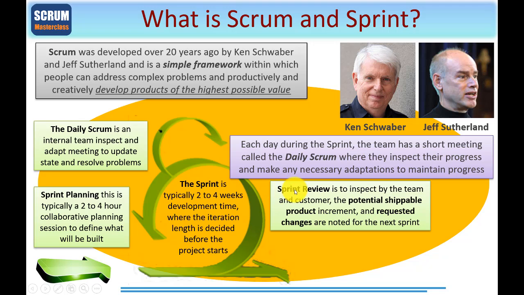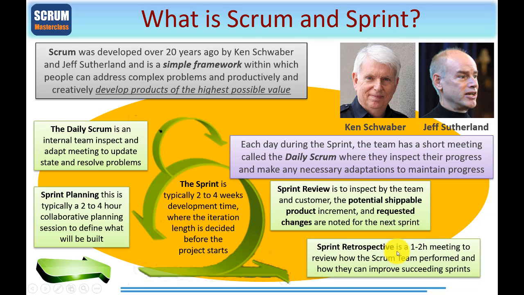Ken and Jeff have come up with some general guidelines about Sprint Planning — typically a two to four hour collaborative planning session to define what will be built in that specific Sprint. At the end, you'll have a Sprint Review, which is an inspection by the team and customer to demonstrate the potential shippable product increment, and any requested changes are noted for the next Sprint — that's in the Sprint Retrospective. The Sprint Retrospective will typically be one to two hours to review how the Scrum team performed and how they may improve succeeding Sprints. It's quite natural that as the team carry out the early Sprints, they will learn and make following Sprints even more efficient and effective.